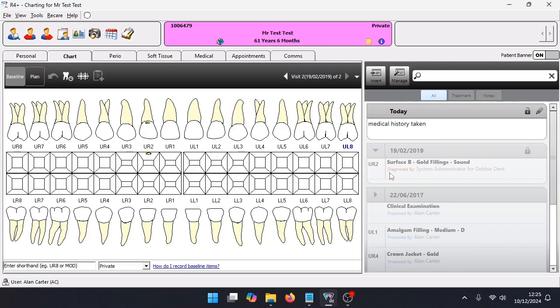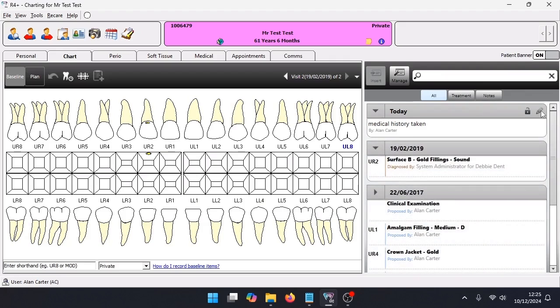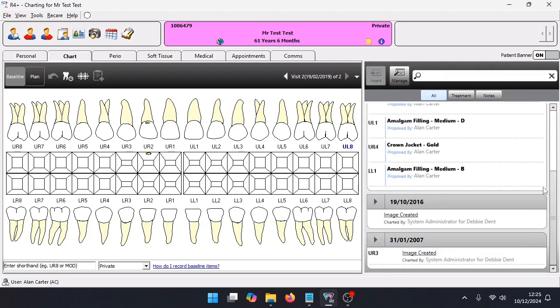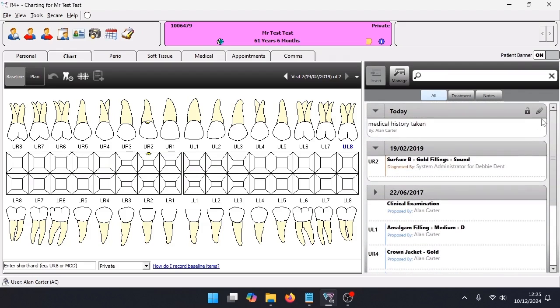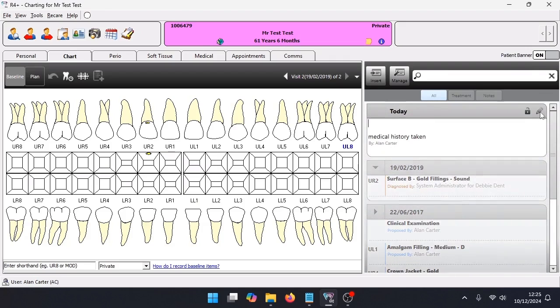While modifying notes on today's date, previous notes all become grayed out. To view previous notes, click on the pencil icon. This takes you in and out of edit mode. When out of edit mode, view old notes, and use the filters. Alternatively, click on the pencil again, and the cursor will flash, indicating you can enter new notes.